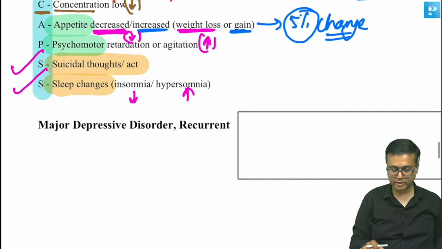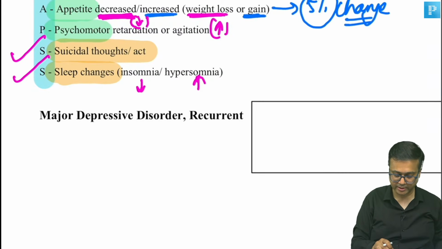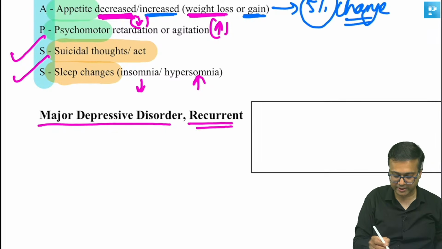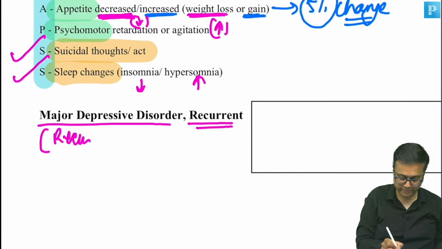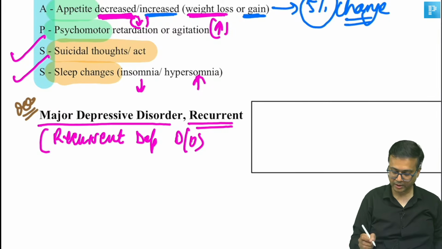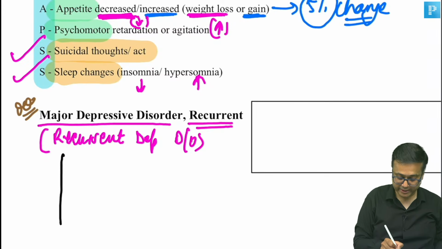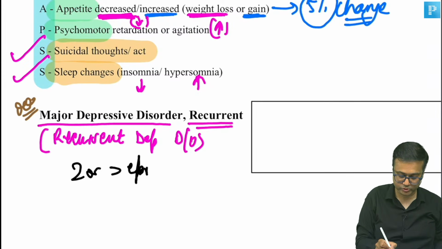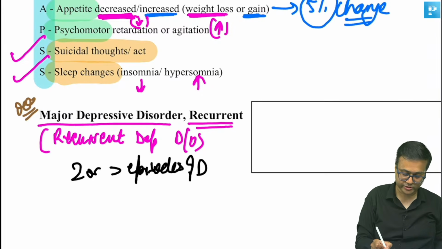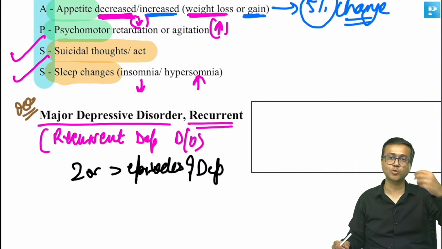Let's discuss some important points now. Beta, we have understood how to make a diagnosis of depression. Let's discuss some important specifiers. One is major depressive disorder recurrent, or sometimes also known as recurrent depressive disorder. In fact, this question again was asked in your exams, beta. Can you appreciate what you mean by recurrent depressive disorder, beta? In recurrent depressive disorder, the patient is having 2 or more episodes of depression. So in RDD, we are saying that the patient has 2 or more episodes of depression.